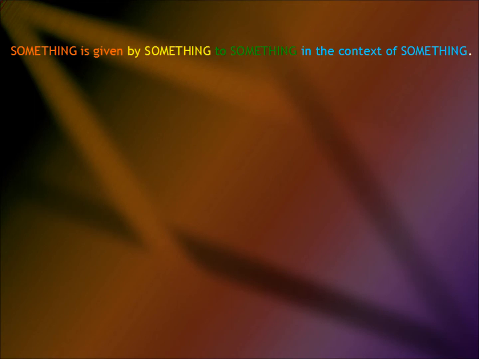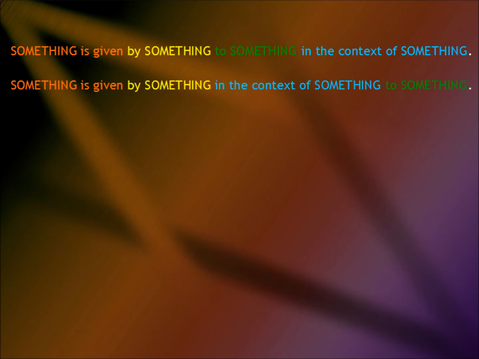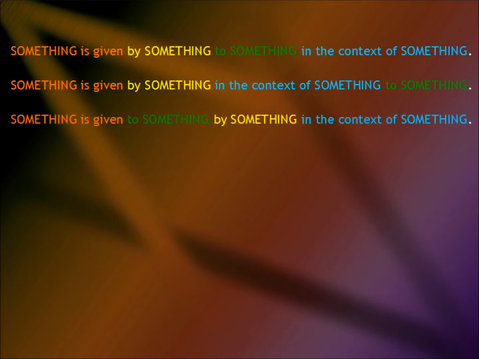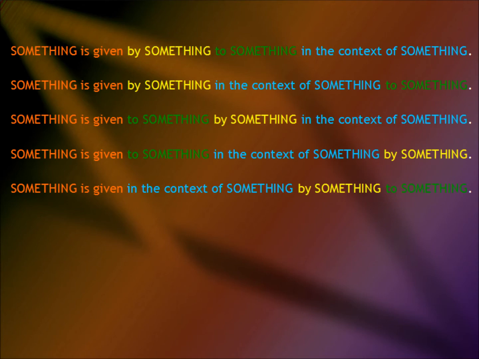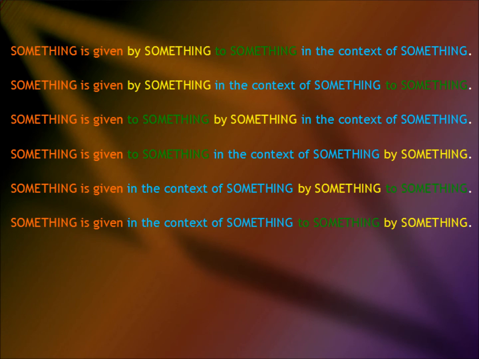With this taken into account, it is actually very easy to figure right from the start how Ælis can have a free word order. After all, we can also say something is given by something or someone in a certain context to something or someone, something is given to someone by someone in a given context, something is given to someone in a certain context and by someone, something is given in a certain context by someone to something or someone, and something is given in a certain context to something or someone and by something or someone. If you know your math, you will know that with this structure there are 24 basic word orders.